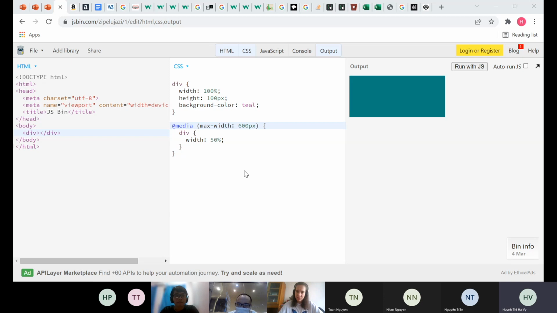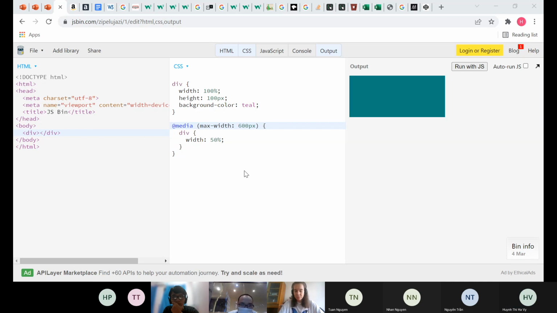Teacher, excuse me, I have a question. As you say that we should design for mobile first, so I think that the default style will be mobile, right? But when I design CSS, I see that it will be my laptop as default. The CSS will be designed for the laptop first, then I will use the media query for my mobile. Is it right?